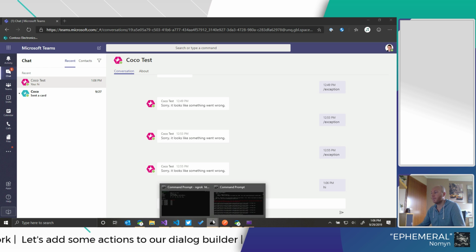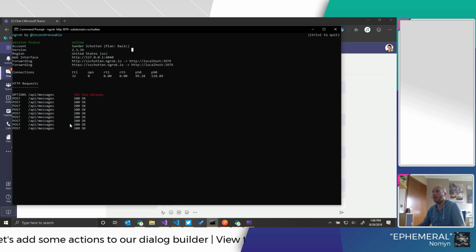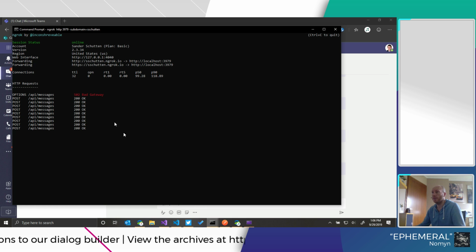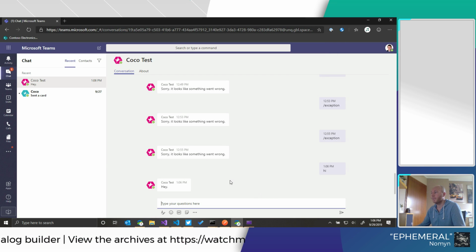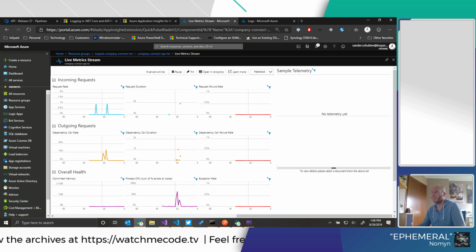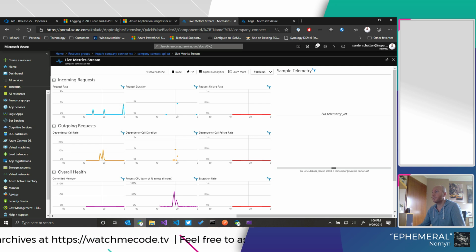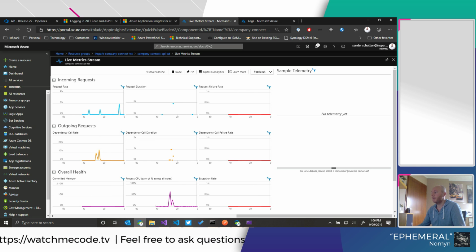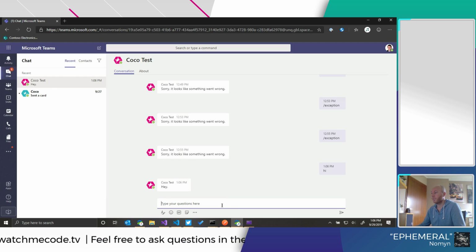In this case, it should not hit my tunnel again. And it looks like it isn't, but we get hey back. So I did not see anything come through here, which is good. And we should now see requests. Here they are, coming through from the Azure API. So let's try triggering the exception again.